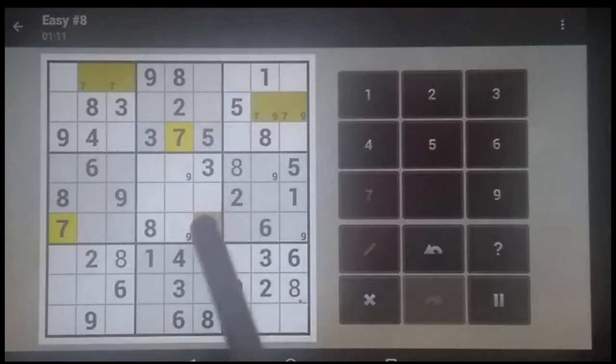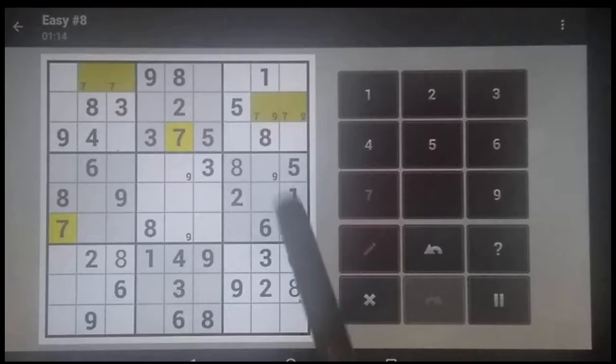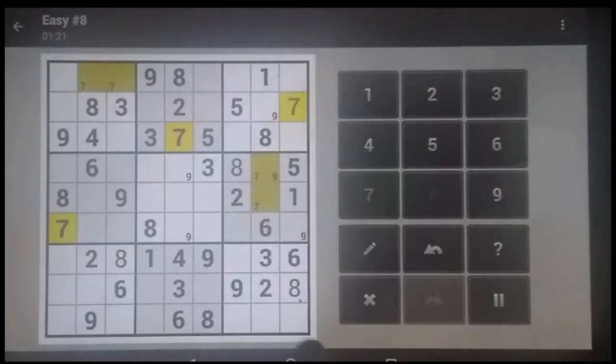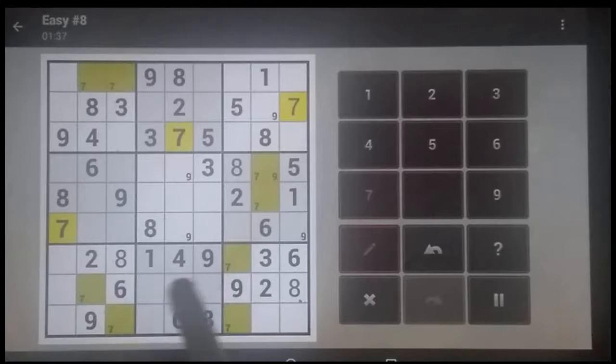This 7 can't be in this row, so it's got to be one of these 2, and what that means is that it cannot be that one. So now we know that 7 is there. These 2 columns are taken, so this 7 has to be one of those 2. Now, this 7 blocks this column, so it's got to be one of those 2. I don't know which one of these 3 this 7 is, but since all 3 are in the bottom 2 rows, and these are in the bottom 2 rows, this has got to be in the top row.